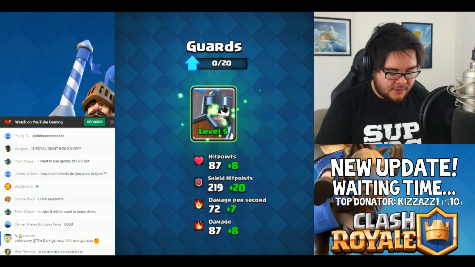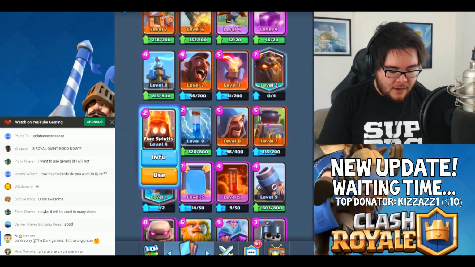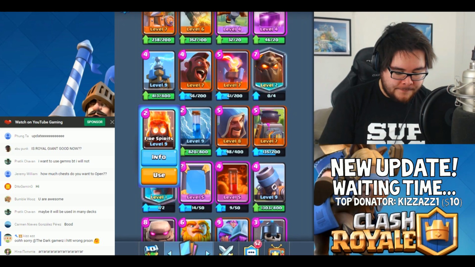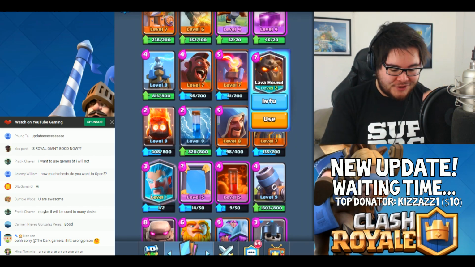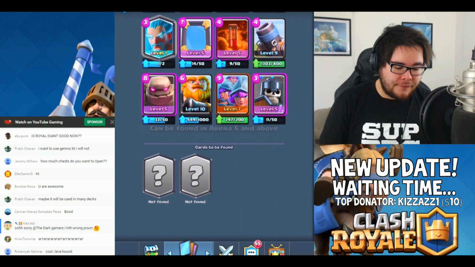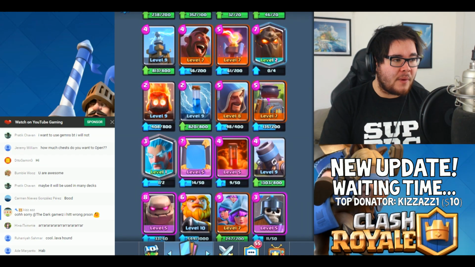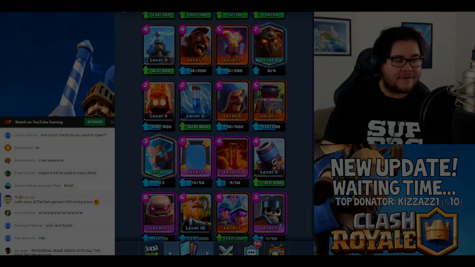Oh, man. So the guards are level 5 right now. The fire spirits are level 9. The furnace is level 7. And we got a lava hound, which is level 2. And then we're still missing Sparky and the miner, which is kind of unfortunate. But yeah, that's what we've got out of this super magical chest opening right after this update.